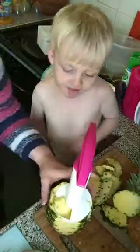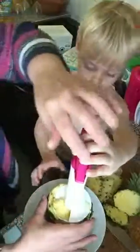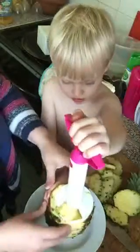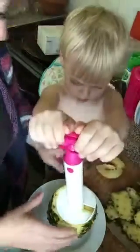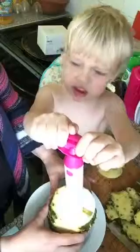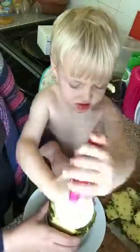Right, I think. I love it because this is my first time doing this. Right. I'm going to put that in the bowl because our pineapple's a little bit squidgy. Okay. Pineapple's a bit squidgy, so we're getting little bits off rather than whole pineapple. It's not really working, is it? I think Mummy needs to do it, because look, you're not putting enough pressure on it to turn it. Look, you're squidging it all.